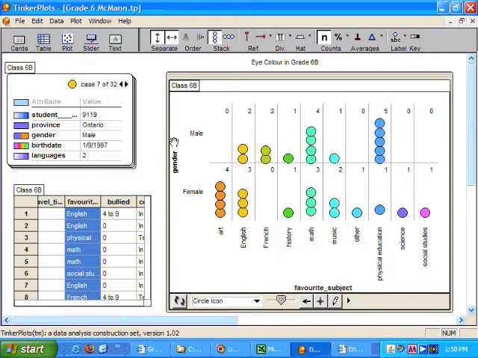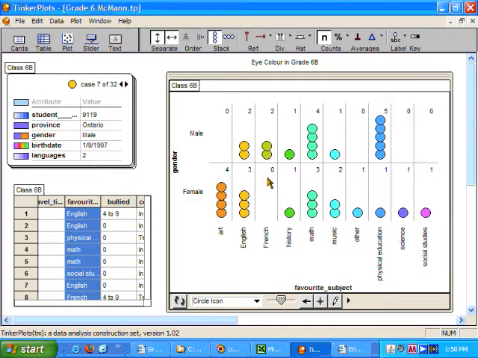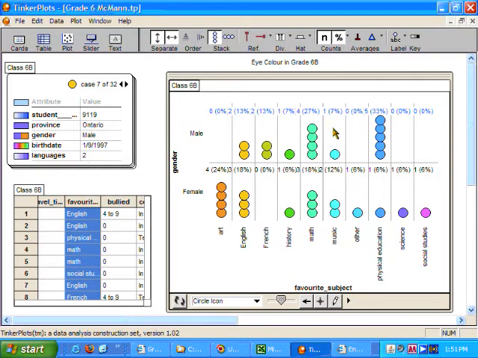What do we see? Math and phys ed stayed the favorites for the boys, with 33% and 27%. However, the girls have distinctly different favorites in this class, with art, then English in first and second place. Interesting. So far we have only graphed categorical data, but we can also graph numeric data in TinkerPlots. Let's see what we can find out about the heights of these students.